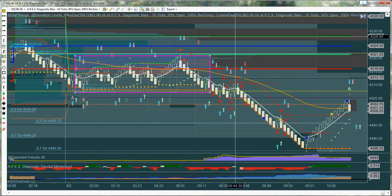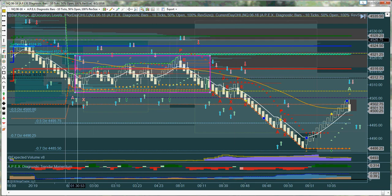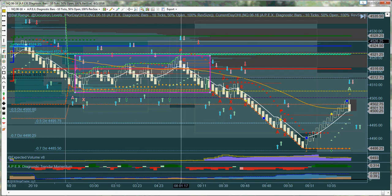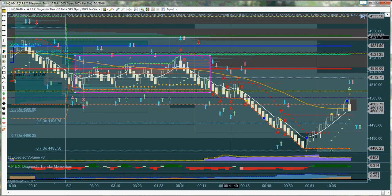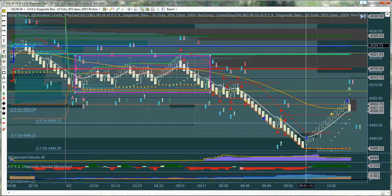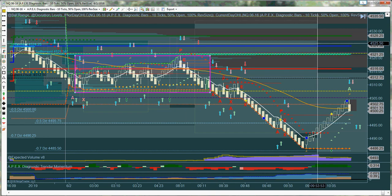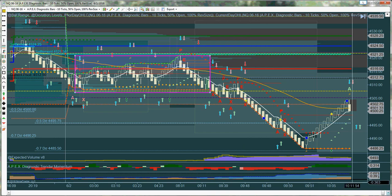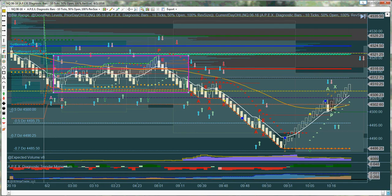The blue ice I wouldn't have been so worried about, but I would have been watching out here at this level because it was a level that hadn't been exceeded in a while, and up to the green eye. You can see at this where these green swing points are. You see this histogram behind it? It had a lot of orders picked up just above settlement there. So I would have really been leery and keeping my stops tight here.